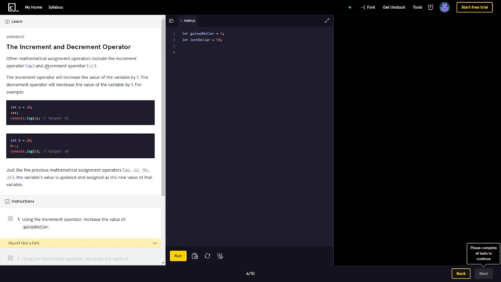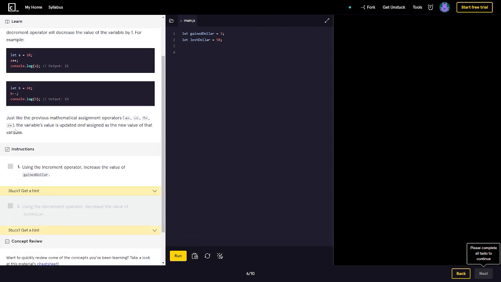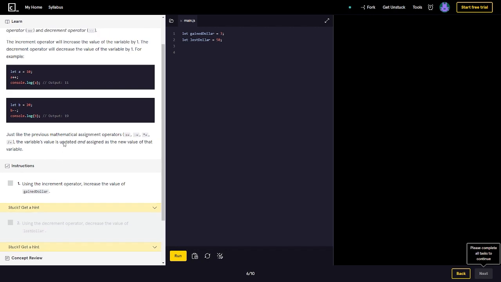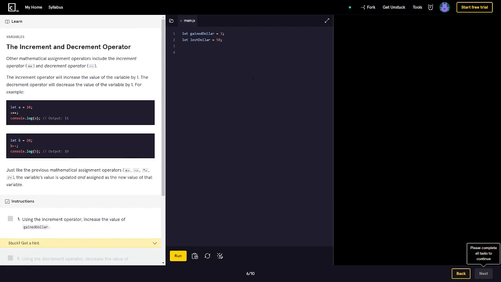Just like the previous mathematical assignment operators, the variable's value is updated and assigned as the new value of that variable. Using the increment operator, increase the value of gained dollar. So gained dollar, hold on, let gained dollar plus plus.